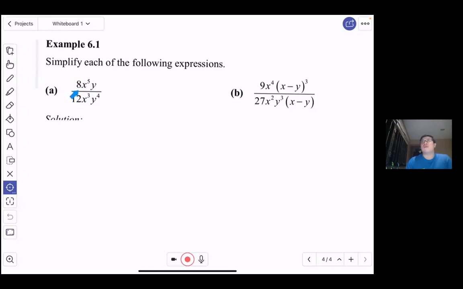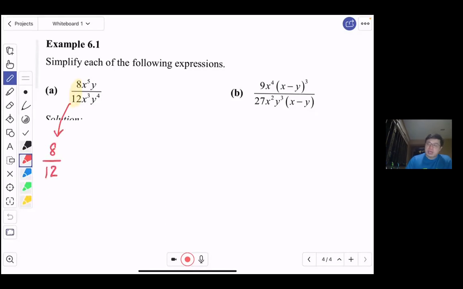Let's observe carefully. If you look at 8 and 12, let's see if I just pull up this section here, 8 over 12. I can see that they actually have factors in common. So to make this in the simplest form, we will need to divide by 4. That gives us a 2. Divide by 4, that gives us a 3. And now the next portion, let's look at x.